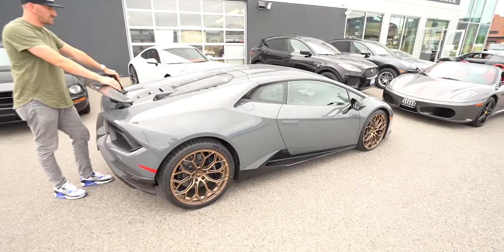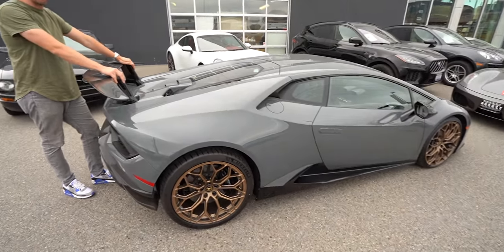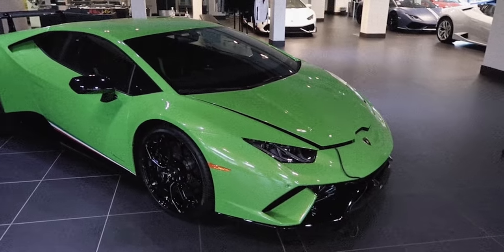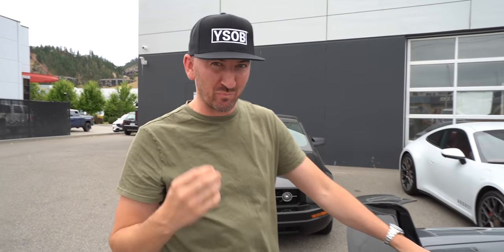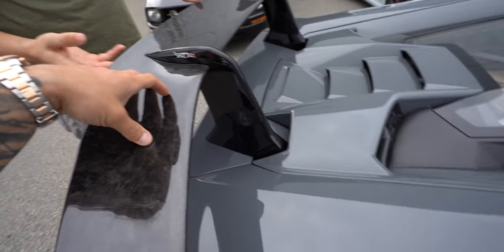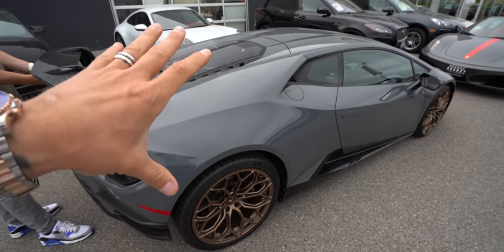But what do you think if we got a Performante to replace the Tire Slayer with? A Performante would be a pretty bad Tire Slayer. What's really cool is you and I, back in March 2017, were at the launch of the Performante. We saw the green one there. Remember that? Yeah. It's kicking it back, and that car was like brand new. Now you've got all the aero, we've got some carbon pieces already on it, but really at the end of the day, I wanted to use this as a base.